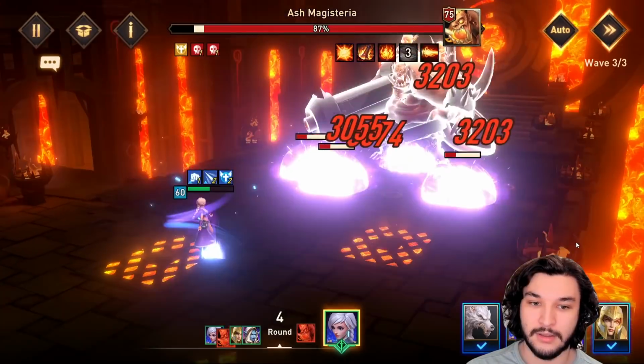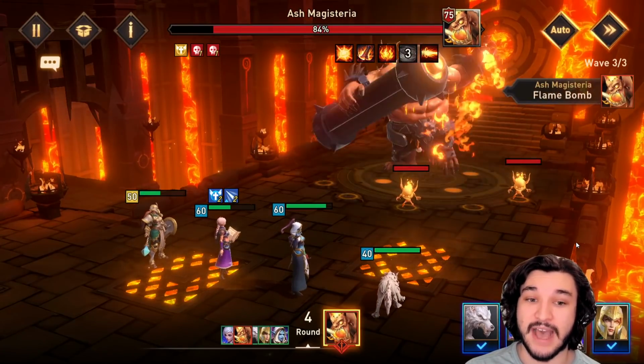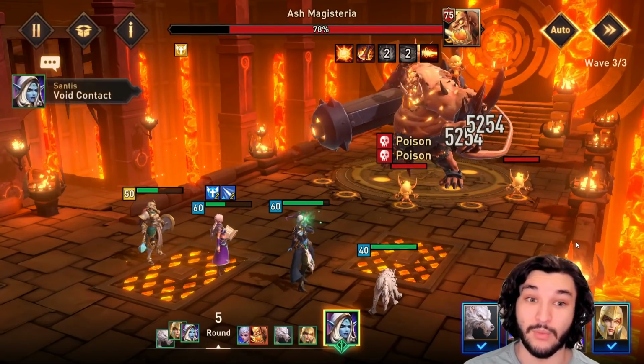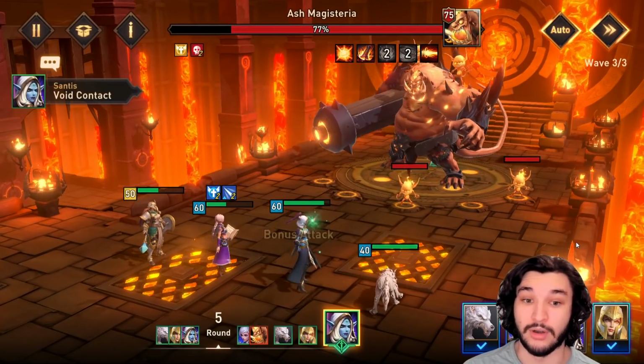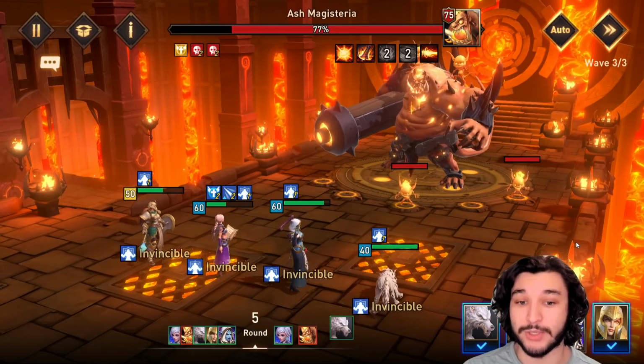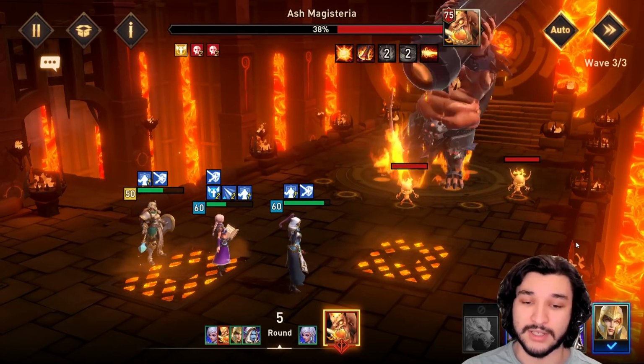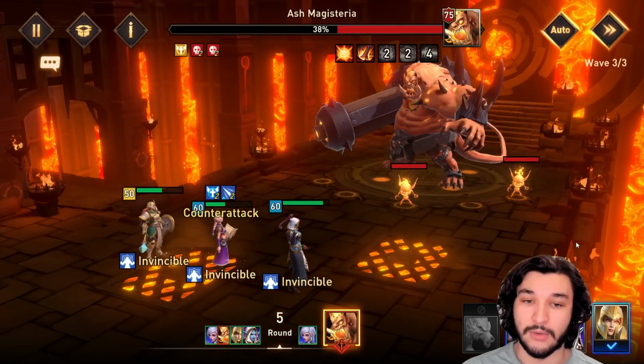Okay, we actually did quite a bit of damage. Now, the question is, what is the damage we're going to be dealing when we don't have crit damage up? I am not sure. So definitely something to be watching out for. We do have Ascension 5 Sandus, which makes this much, much more consistent, which is good. So we're going to see here.